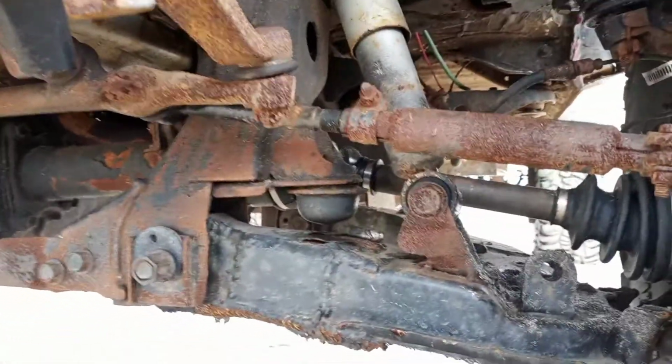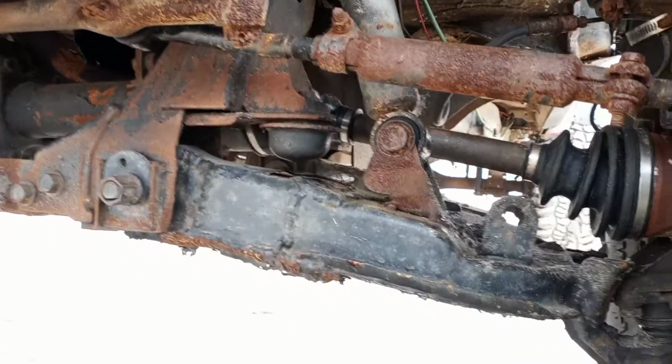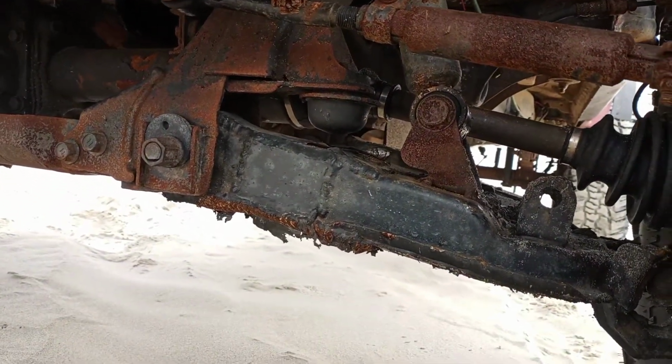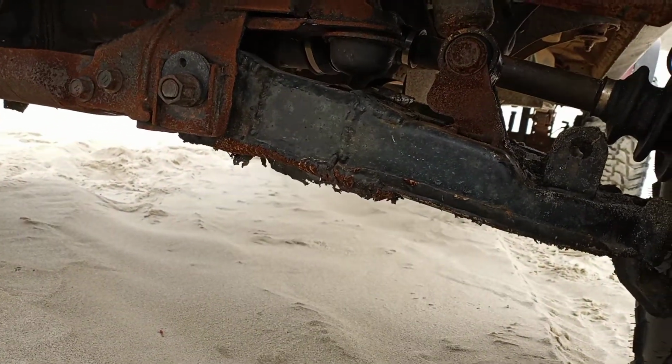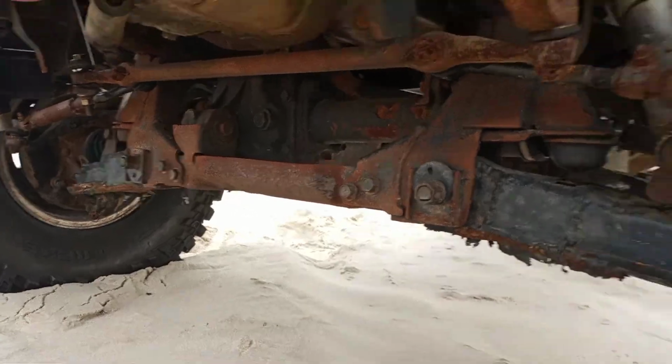Absolutely love it. It handles great. Yeah, I could use some stiffer springs. It is a little soft. People I know have been dubbing it the trophy camper because around the corners they say that they can see daylight underneath the inside wheel on a corner.